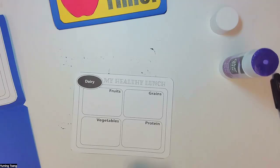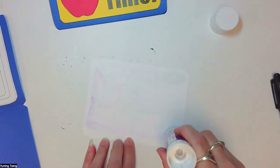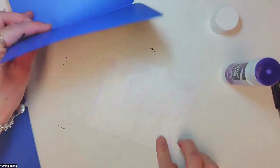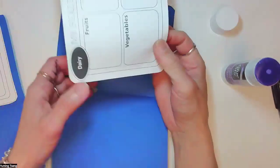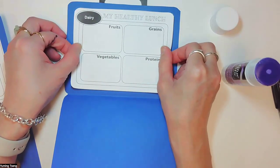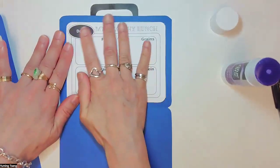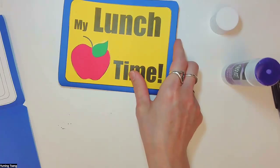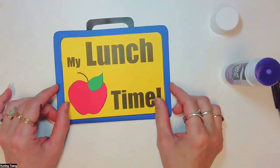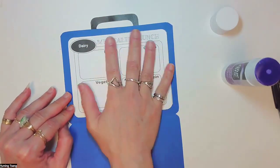Okay, and then next one, what I want you to do, we are going to flip it over for glue. Flip it over, put glue. Open it up. And let's glue it on the top. Right, in the center, okay? Like that. I think this is pretty good. So look, you have your healthy lunch box. Ta-ta-da!